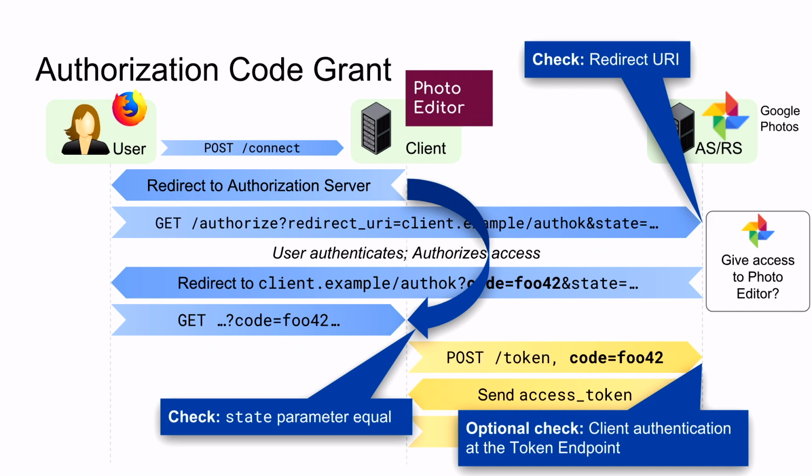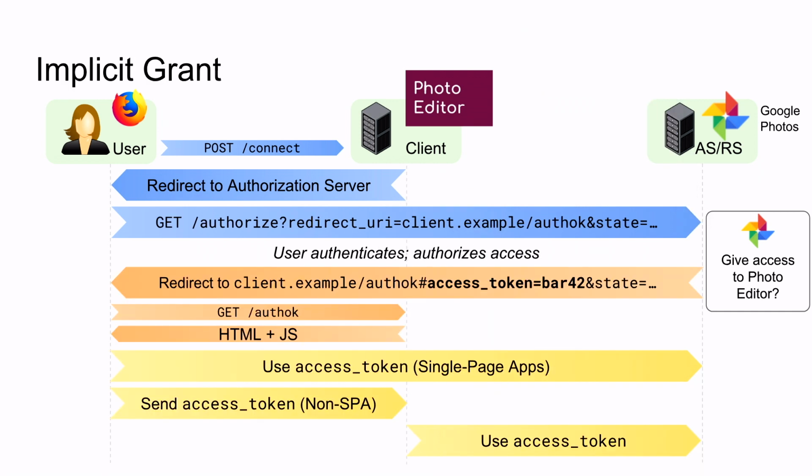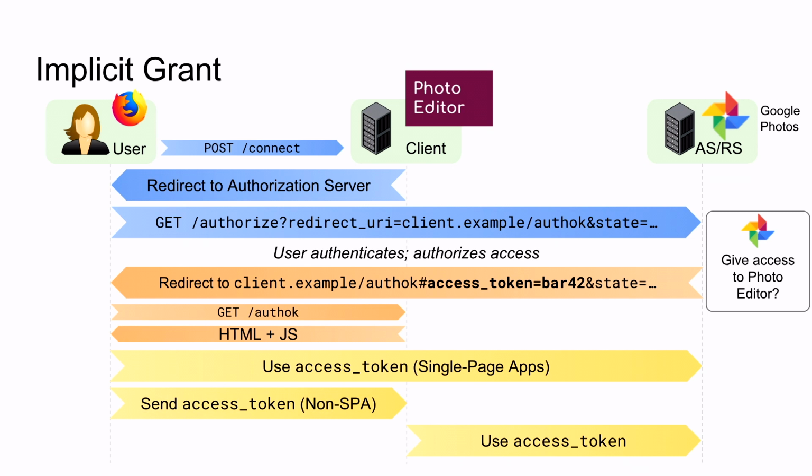And then there's also another important grant type, and it's called the implicit grant. And the implicit grant starts similar, but works a bit different starting in the authorization response. We see in the authorization response there are no query parameters added here, but instead, in the fragment part of the URI, there's an access token. So no authorization code used here. Instead, an access token is created immediately in the authorization response.